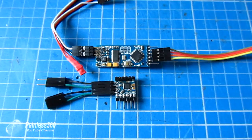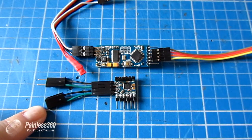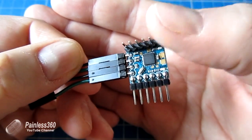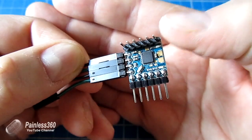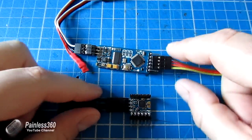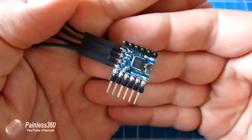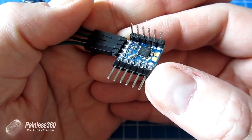These are the cables at the side to connect it to the incoming feed from the camera and also to the transmitter. We also have other pins on it too. I've already spent a bit of time soldering everything to this. On the left hand side, this is the video in and video out on the top. These are the FTDI pins — the standard things you would run it from. The pins are the same as the ones on the main Minim OSD. At the bottom are the ones made to do all the connections to. Let me put a quick diagram on the screen to show you what all of these pins are for.